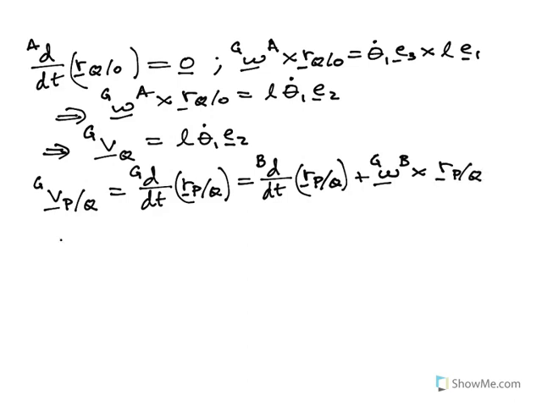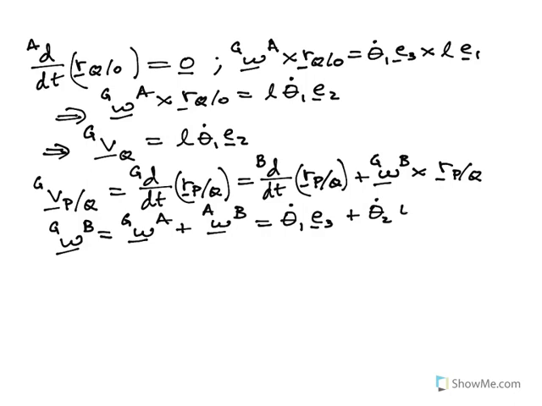Now we need to compute the angular velocity of B in G. The angular velocity of B in G is equal to the angular velocity of A in G plus the angular velocity of B in A. That's equal to theta 1 dot E3 plus theta 2 dot U3. But U3 and E3 are the same thing in this case. And since we want everything expressed in coordinates fixed in B when we're all done, this gives theta 1 dot plus theta 2 dot times U3.